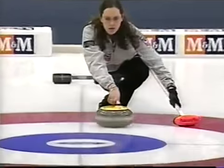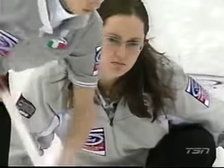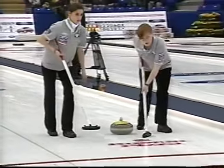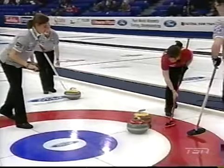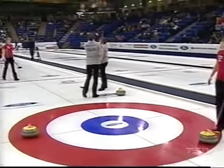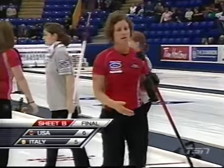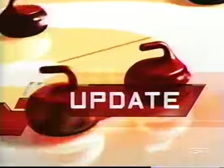Well, she's got the hit. Deb McCormick on her last stone played the hit on the shot stone, but she also played and called the roll to the wings a little bit. It's been a tricky spot in this path to stick. Boy, she feathered the guard and can hold the shooter. So just one for the Italians and the U.S. And Debbie McCormick will escape with a 6-5 win. So they're now 2-1. The Italians are 0-3.